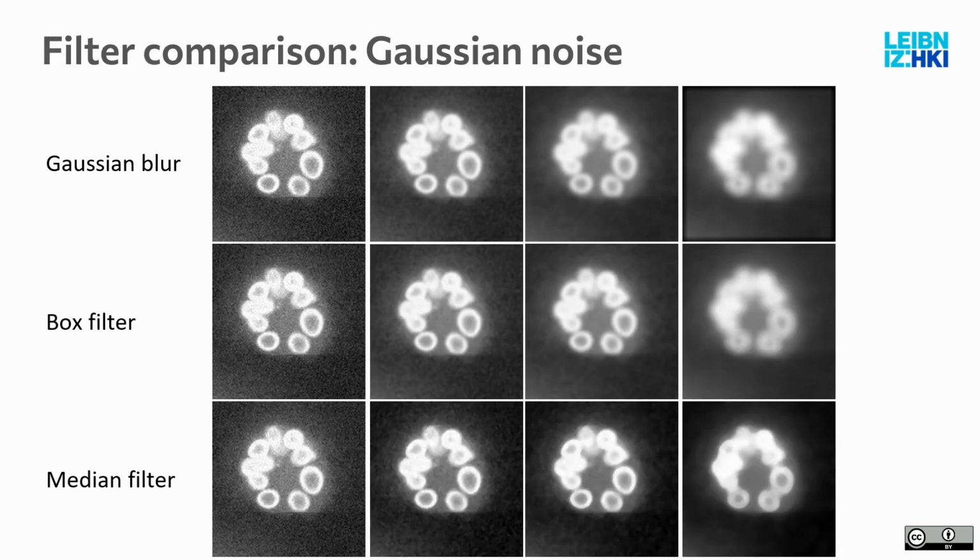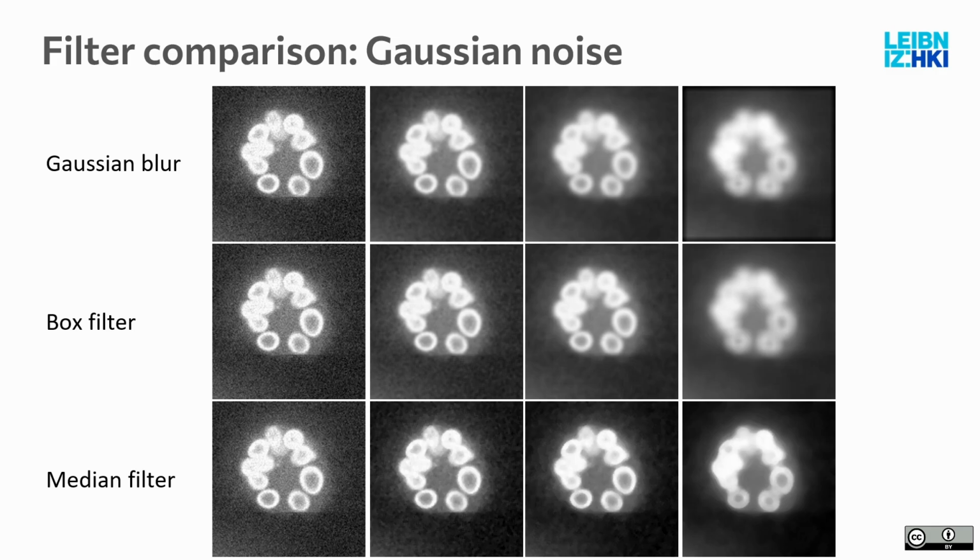So yes, I have here a comparison with everything on the Gaussian noise image. And you see that the box filter and the Gaussian blur look very similar, although they have some blockiness. If you are closer, like in here, you see something with the box filter. This actually has some mathematical background to why it is like that. You can ask me later why.